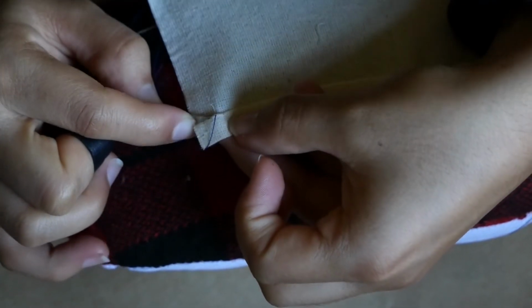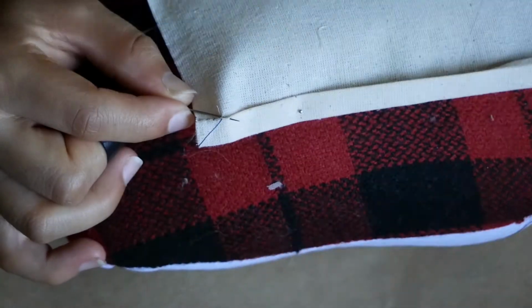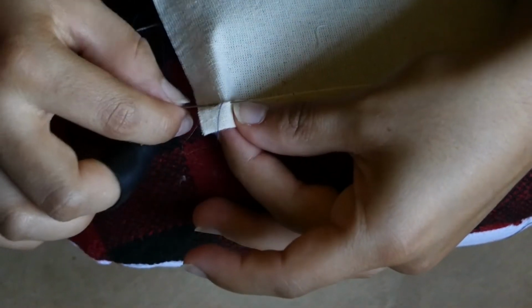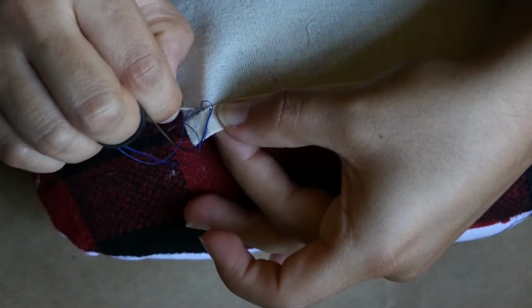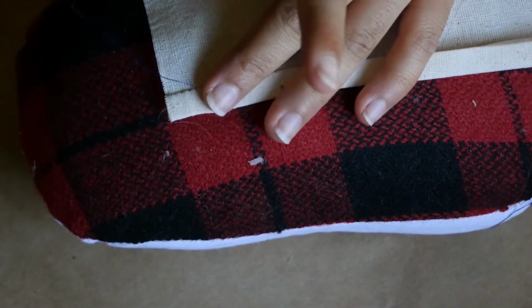So needle goes through one thread of the front of the fabric and then through both folded ends. And I'm holding my needle at a diagonal while doing this. And getting tangled in thread, it looks like.